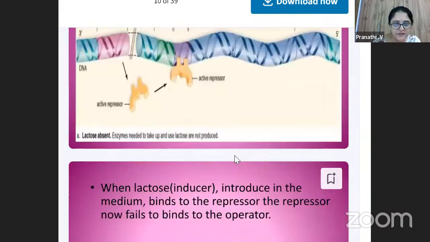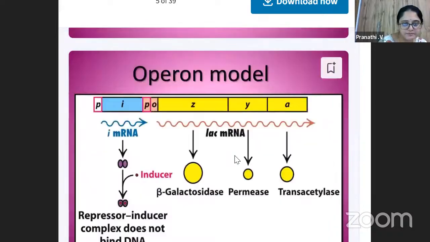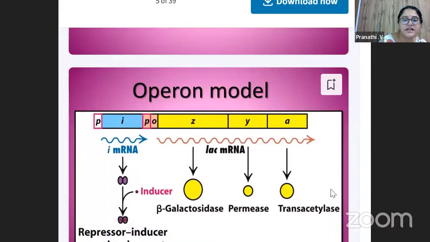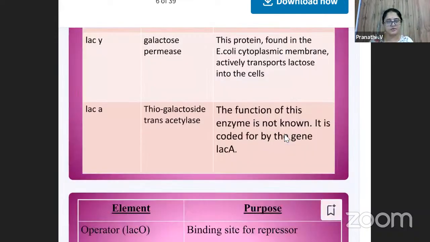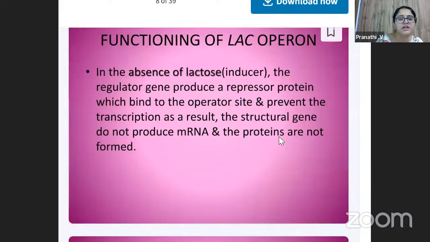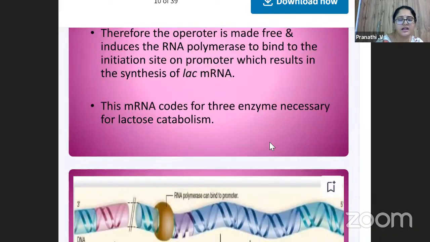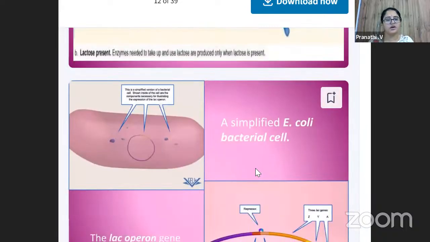And whenever the lactose molecules become less, the functioning is not going to take place again. The inducer will go, because the lactose molecules are broken down, and the repressor binds to the operator again so that transcription stops. Simple. So the absence and presence of lactose in the medium is what causes the transcription of the lac operon to stop or start.